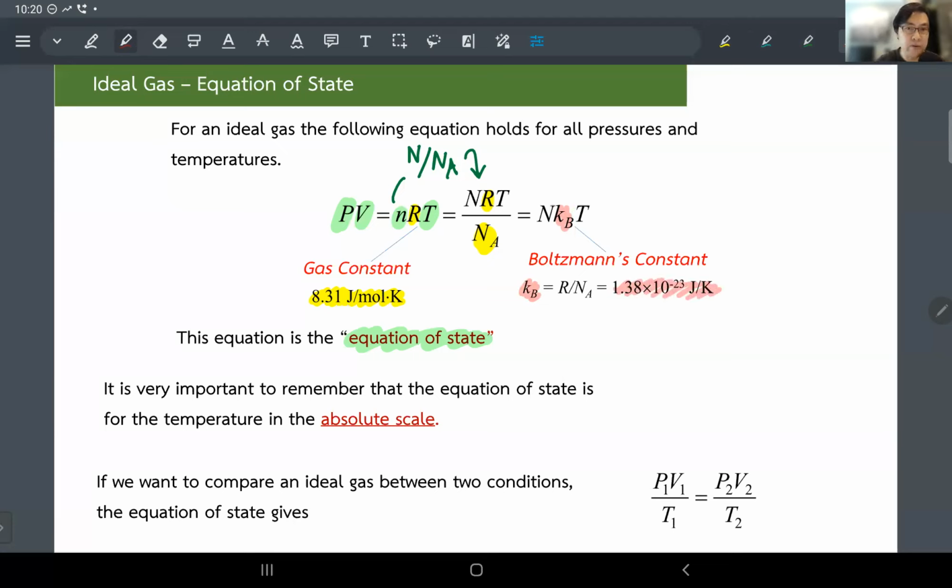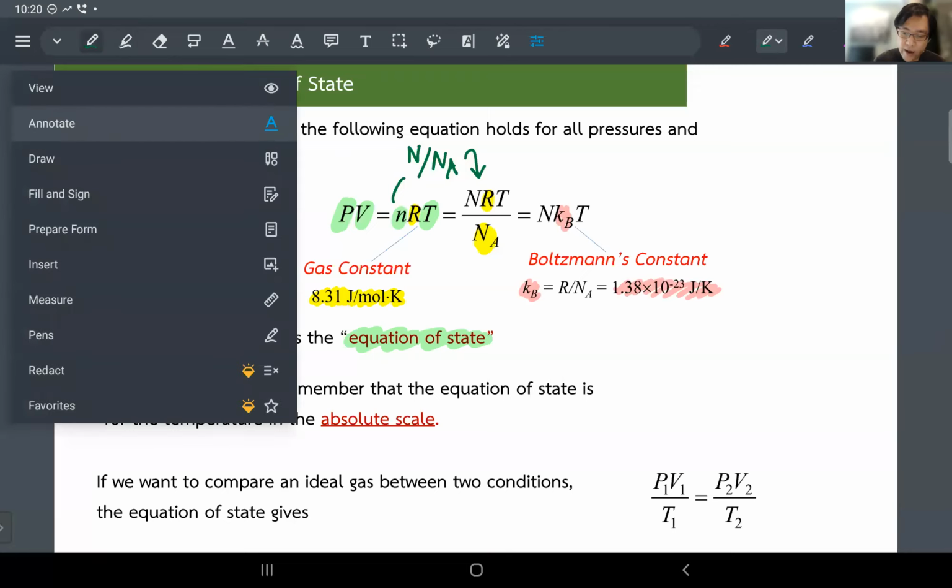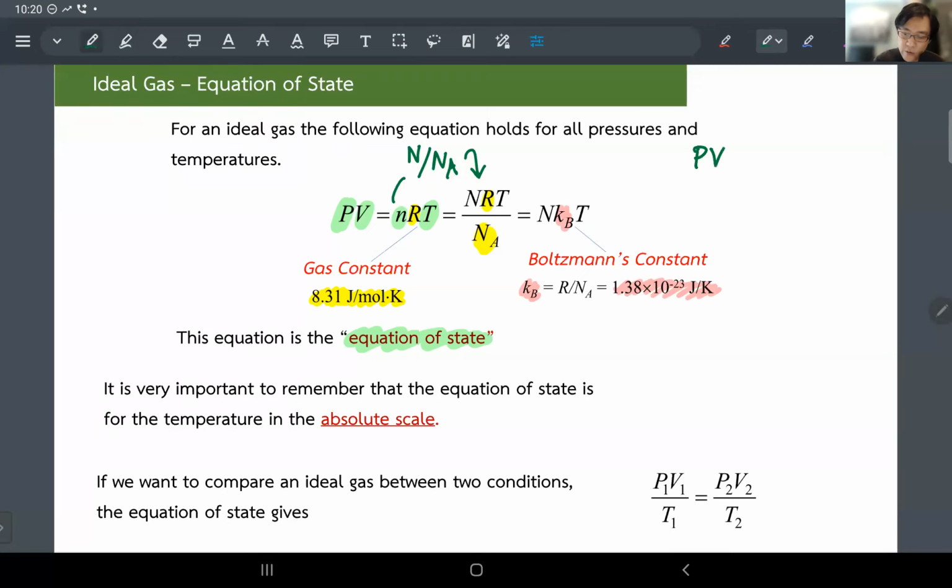Sounds reasonable? So if I want to write it down at the end, you can use PV equal to nRT. If you have a small n, the number of moles, you pair this with the R. Or if you have the number of molecules, the counting number, you pair this with the k. But the structure of the equation stays the same: PV is directly proportional to the temperature, multiplied by the number of molecules.